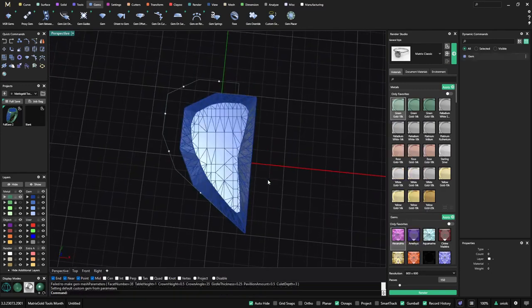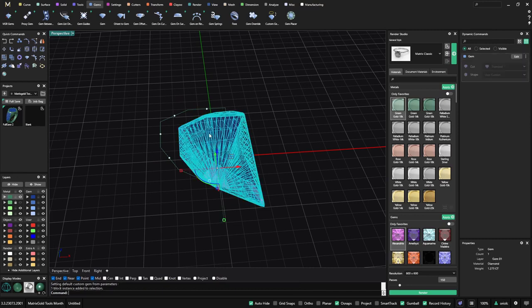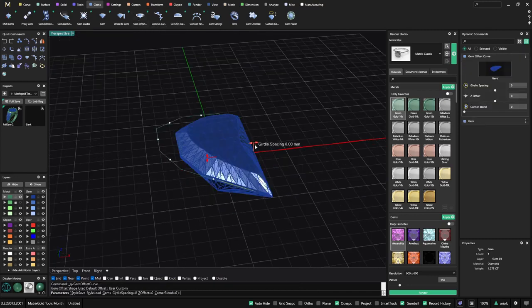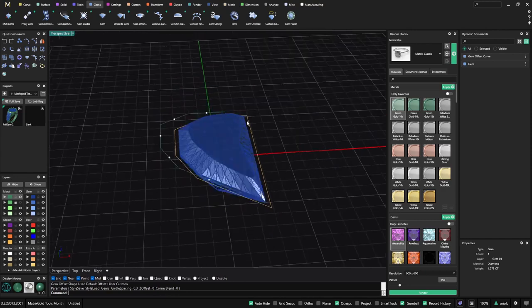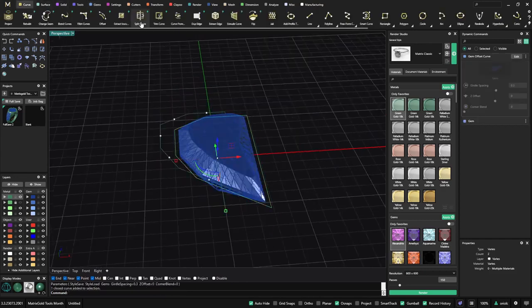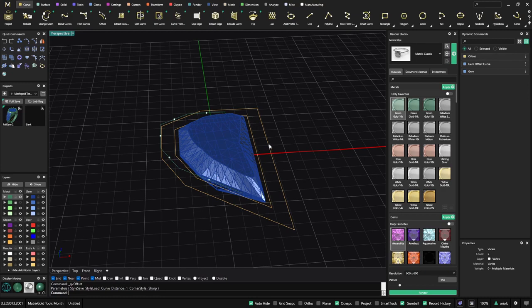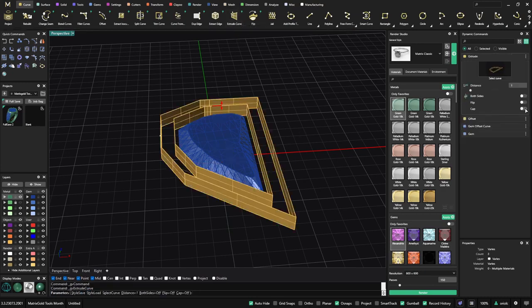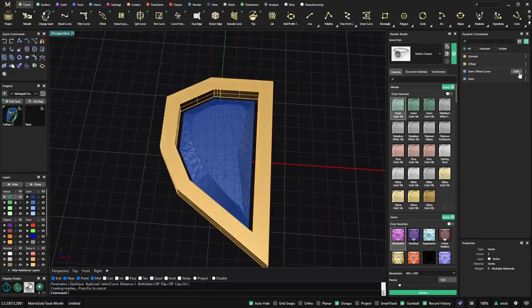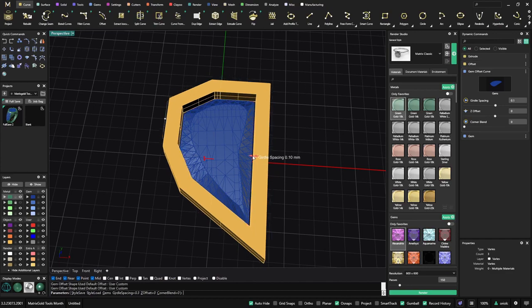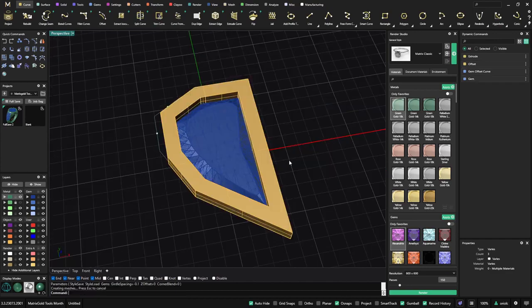Alright, so now we have this gem, and with this gem we will be able to add gem offset. I can create girdle space, so now from here I can create, let's say, one offset, and from this offset what I can do is just extrude. I will cap it, and now I have like a bezel that I can adapt just using this girdle spacing. Alright, so it's very convenient.